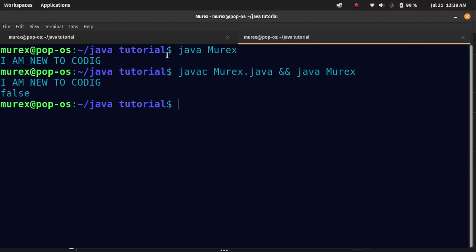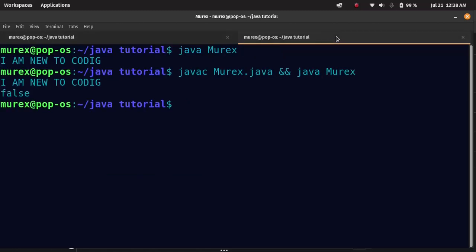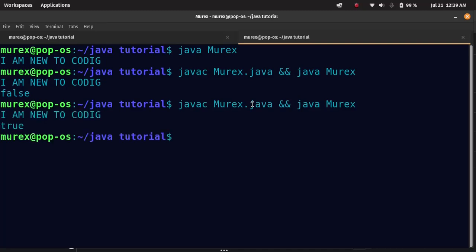Because our string is not empty, it contains characters. If I remove the text and execute this, then the result is true, because my string is empty.